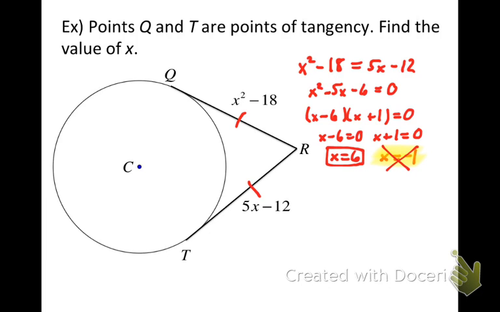Okay. So in this video, you've learned some vocabulary about lines and segments that have to do with circles. You learned the relationships between two circles, how they can intersect one another once or twice or no times. And you've also learned a couple of properties relating to tangents of circles.